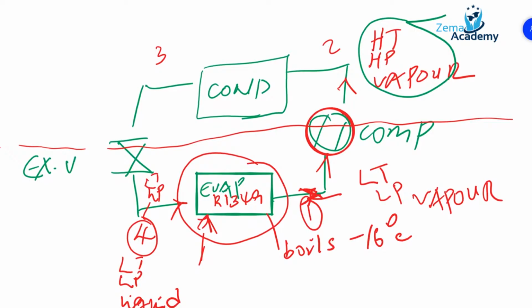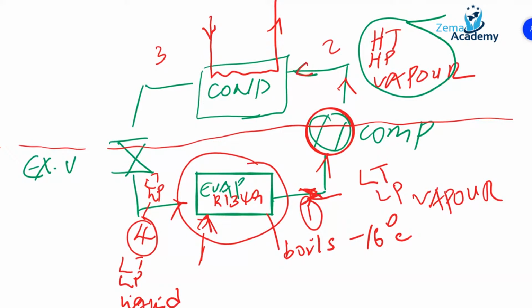But the only way to extract that heat is to pass it through a condenser. By passing it through the condenser, you are sinking that high temperature and high pressure. Here you will have a secondary circuit to remove the heat from the condenser. We will look at whether you're using air or water to remove the heat from the condenser, and that's how a condenser is classified: either an air-cooled or water-cooled condenser.